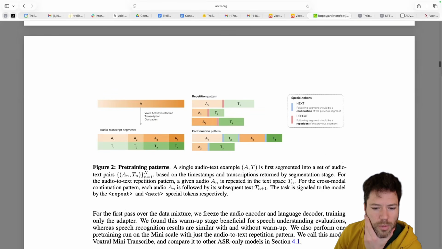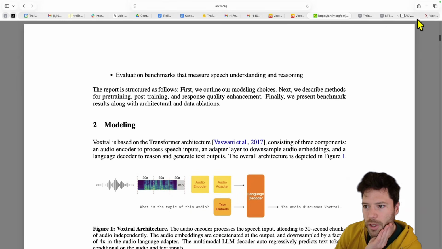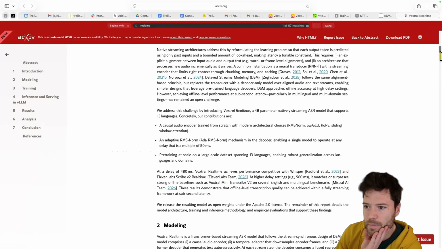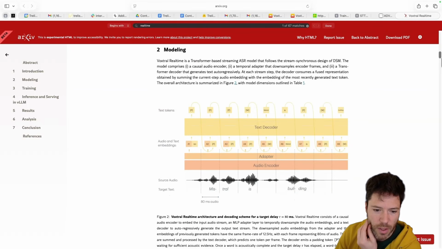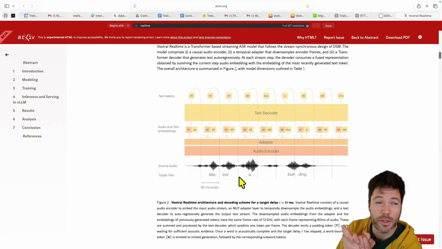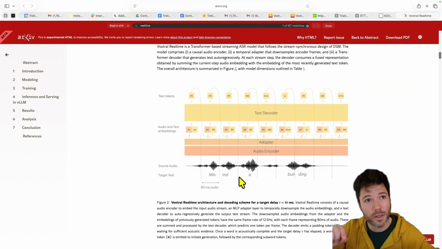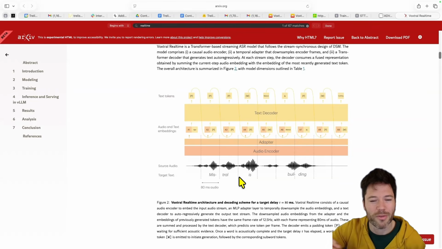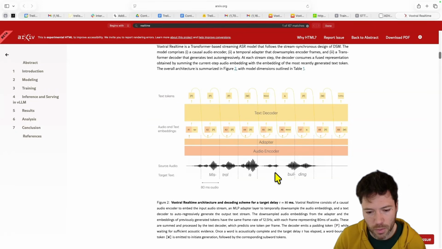There's not a whole lot more I want to say here. I'll move and show you the paper now from Voxtral Real-Time. So the real-time model has to change quite a bit. And the way that these real-time models are trained is with a delay. You need at least some delay because you need to have context so that when I speak, the words will come out afterwards. Obviously, the words can't come out before I speak. So there has to be a minimum delay from when I say a word.